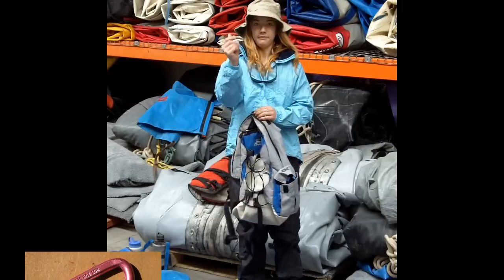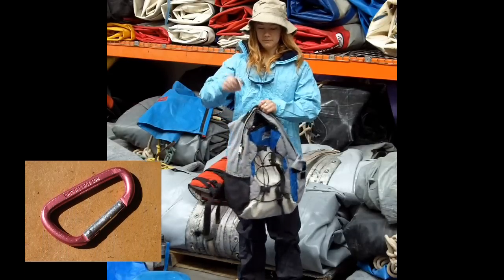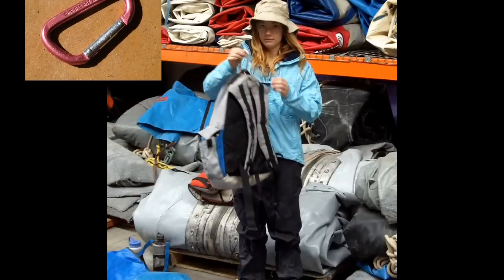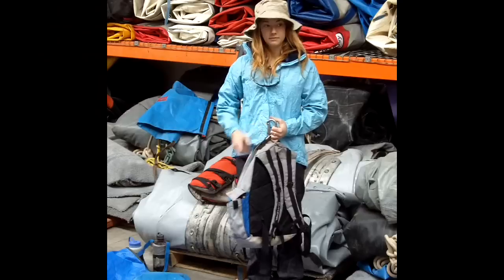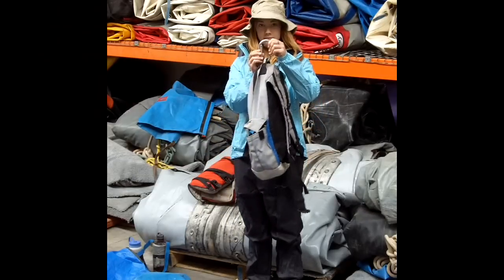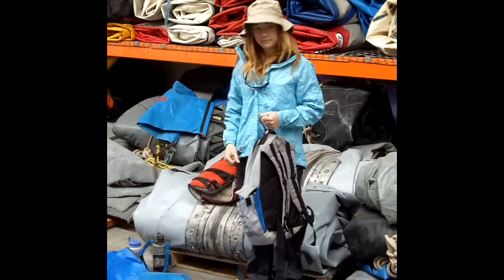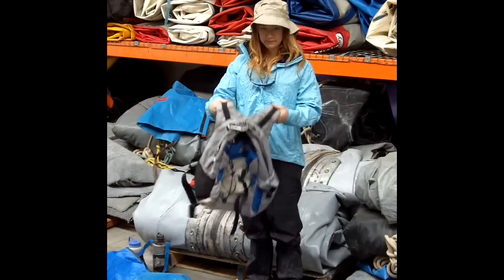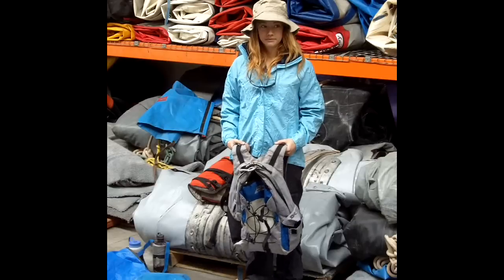One of the things that I like to tell people is if you go to a sporting goods store and you ask for a carabiner, they might take you to a nice big wall of fancy carabiners because they're traditionally used for climbing and they can be very expensive. You do not need a very expensive carabiner. You can get one usually for $2 to $3. Excellent. So that's basically how you arrive at the river.